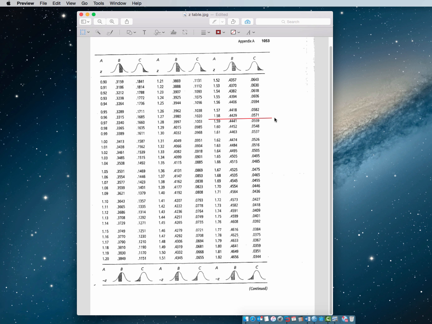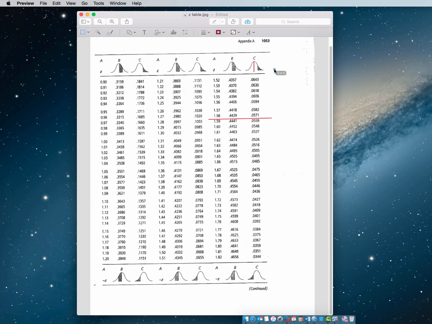Now, this z-score of 1.58 is equal to a raw score of 74. The example I used were the raw scores for the final grade. So a z-score of 1.58 is equal to a raw score of 74 in terms of final grades. And when we calculated the mean for the final grades, the mean was a little over 61. The mean is always centered in the middle of our distribution.